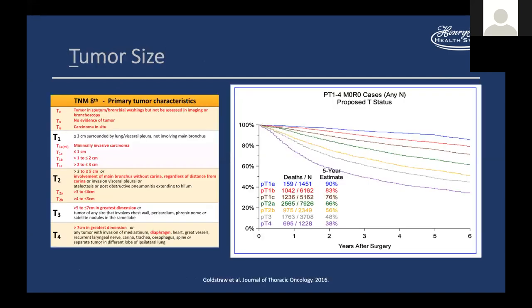So we'll first talk about the T descriptors, the first one being tumor size. What they did in the eighth edition is they split the size up by centimeters, ranging anywhere from less than 1 centimeter to more than 7 centimeters. 1 to 3 centimeters being T1, 3 to 5 being T2, 5 to 7 being T3, and greater than 7 centimeters being T4. And how they came up with these numbers is they looked at all 77,000 of those cases, looked at just the tumor sizes themselves, and looked at what their overall 5-year mortality would be, and they grouped them based on that mortality. And as you can see here, patients who were T4 with larger tumors obviously did worse.